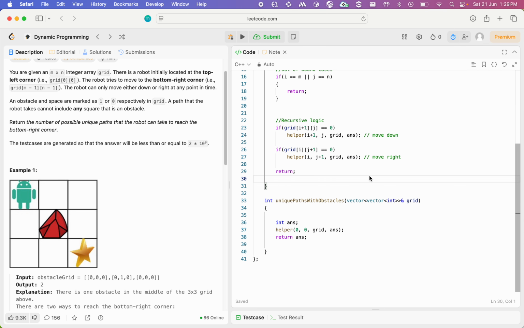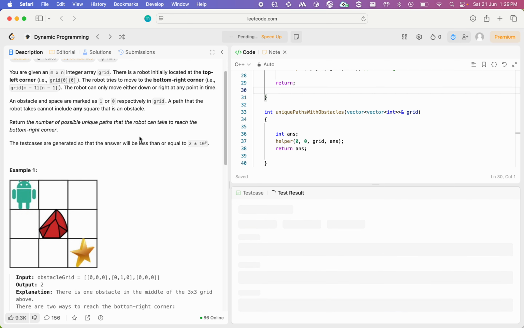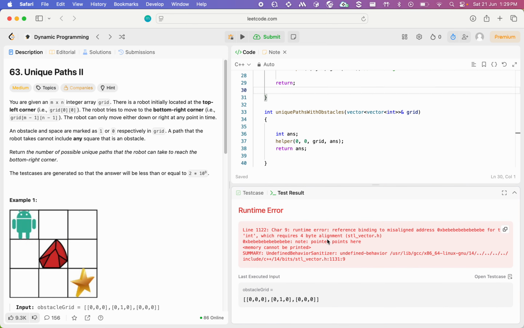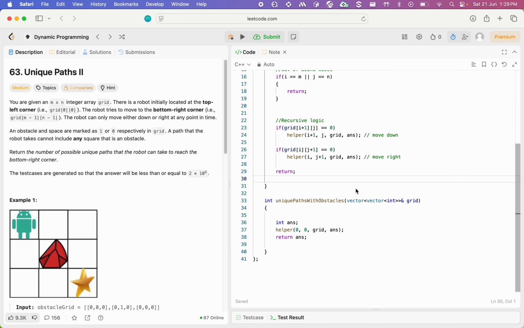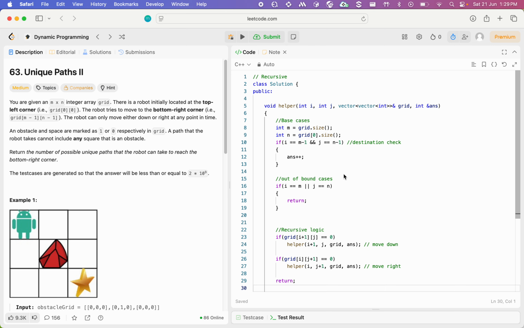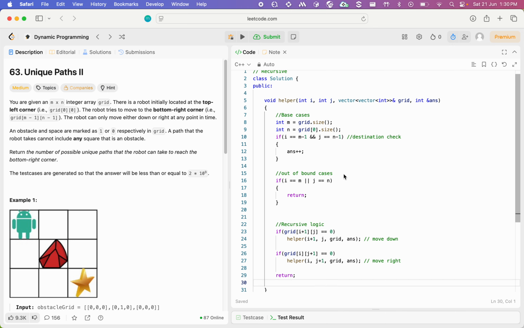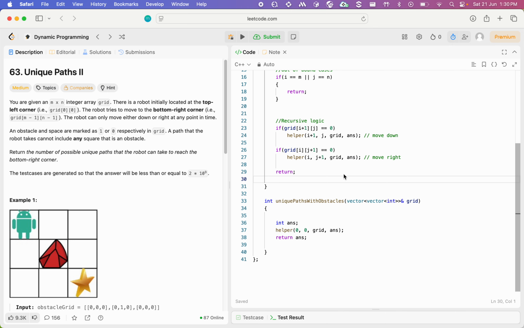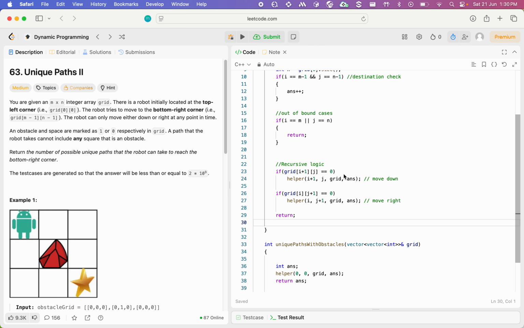Okay, let's try. Again, this is pure recursive. This would not get accepted, provided this is a runtime error. What is the error? So we move down if grid of i plus 1 of j is 0, then only I need to call it.